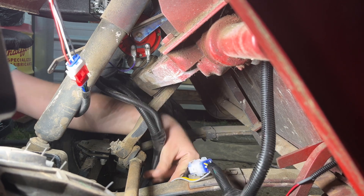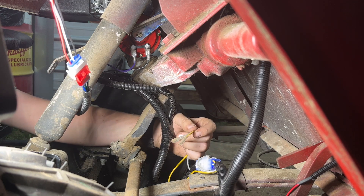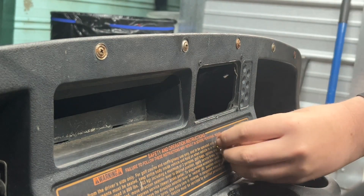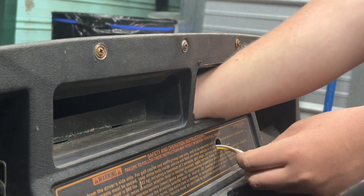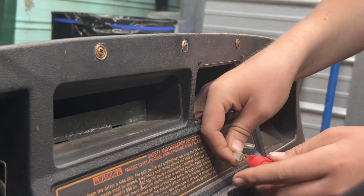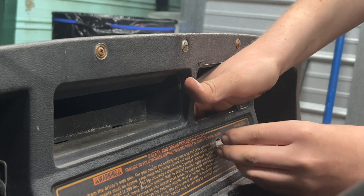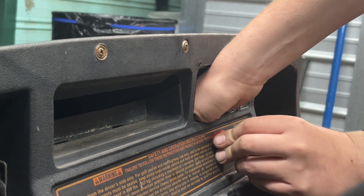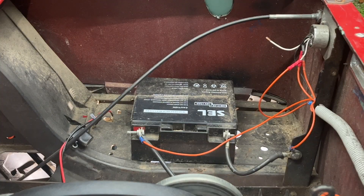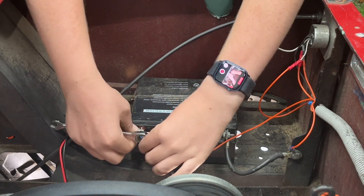The yellow and gray wires need to be fed up to the front of the cart because those attach to the hazard lights so we can install that switch. After a bit of messing around down there, I was able to pull the gray and yellow wires through the hole I made for the switch. The gray wire goes on top, the yellow wire goes on bottom, and we use the little plastic nut that came with it to hold the switch down. I'm doing this in a gas golf cart so I've only got one battery — you can use these kits in electric carts too, but you'll need a voltage reducer.